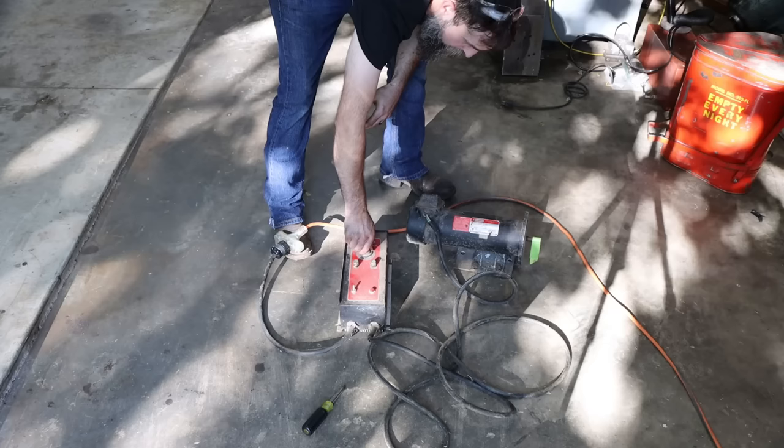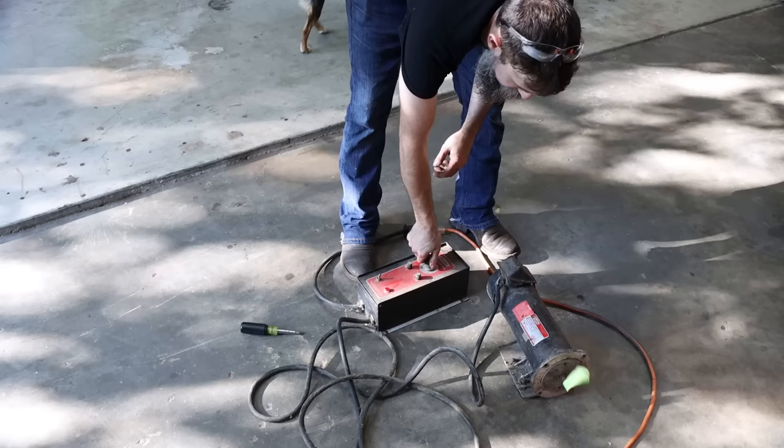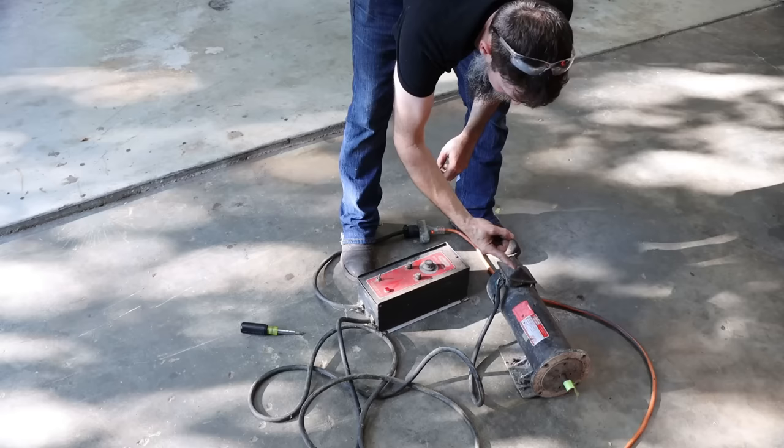Huh. Yeah, it doesn't take much to make me happy. That is so cool that that actually works. I don't know if it works like it should. Seems like 35% would be more than that, but whatever. It turns.